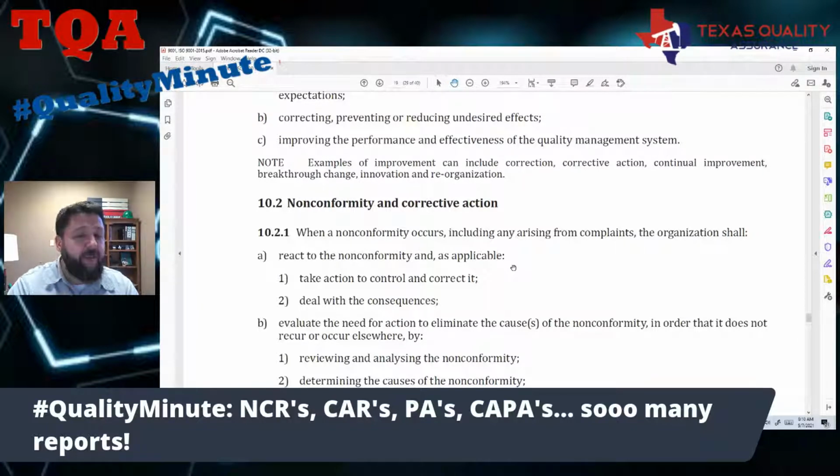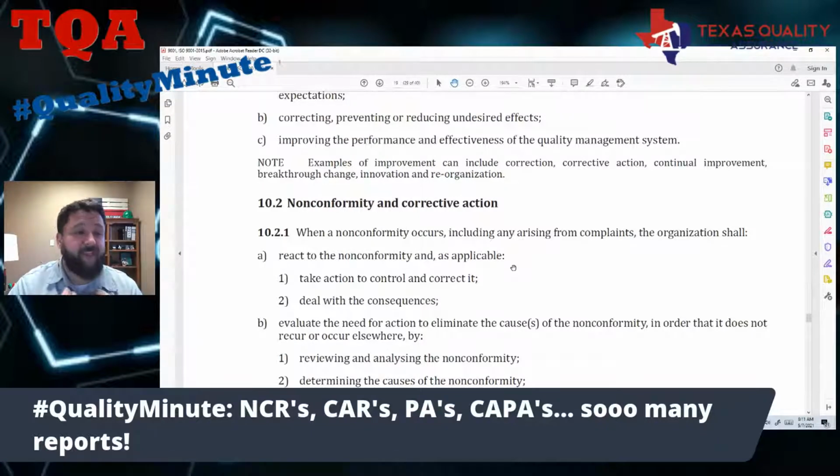Depending on your industry, you may simply call it a corrective action report. You may call it a corrective action preventative action report. I would even argue that a corrective action preventative action report can be a very valuable tool in management of change, as opposed to having to have a separate MOC form. If you're in a smaller organization with a simpler management system, you really don't even need the additional management of change form, but we can discuss that a little bit later.